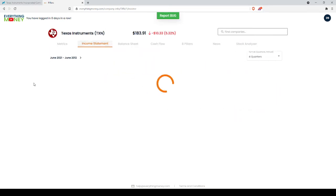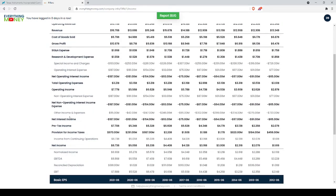Next, let's head over to the income. And over the trailing 4 quarters, we can see that their net income is about the same as their free cash flow, just a little different, but not by much. And we can do that ratio of income, and we can see that their dividend ratio for income is 54%, almost the same as our free cash flow. Again, within our acceptable range, not within our ideal range, but their income has been steadily increasing, as we can see, no drops over the last 10 years.